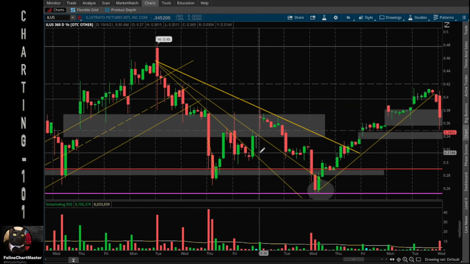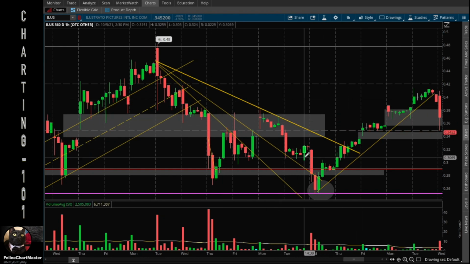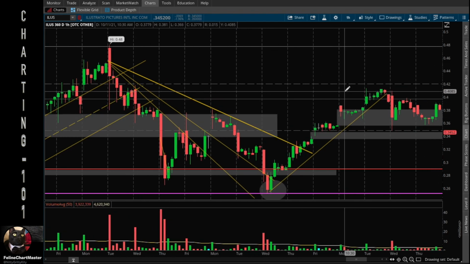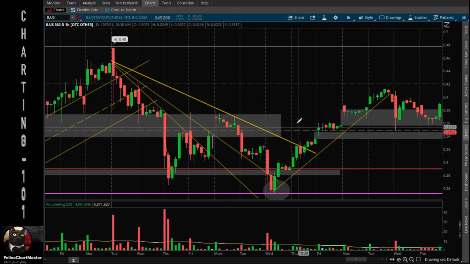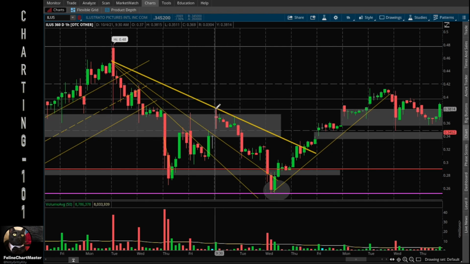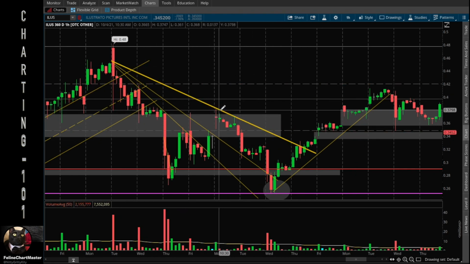Again, this is an art form, not a science. So sometimes you can have 1, 2, 3 downtrend lines that you're keeping an eye on. And you can change these and move these as the price moves forward in time, depending on what price action is doing. So then when it did break this guy over here, but got rejected there at the end of the day, that's 1, 2, 3 spots. So that's enough for a trend line for me. So I drew that guy. So now this was the top downwards trend line that I'm looking for this to break.